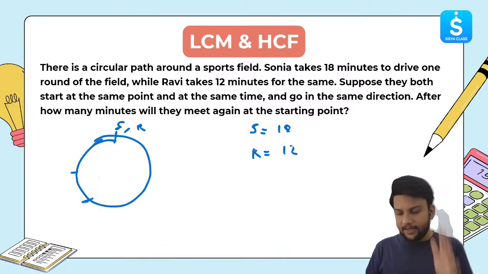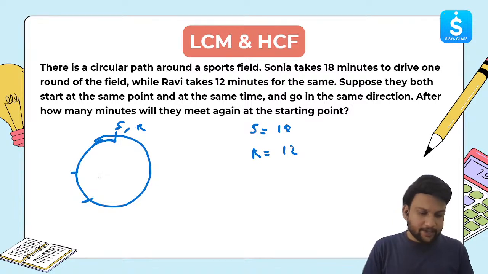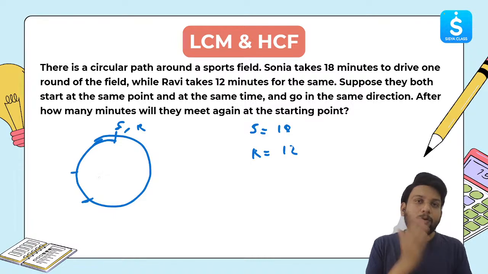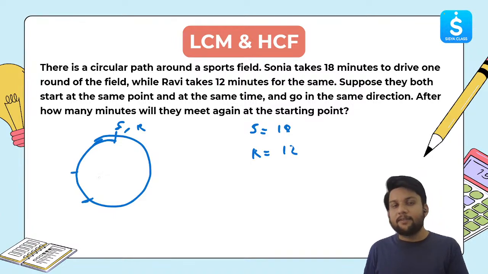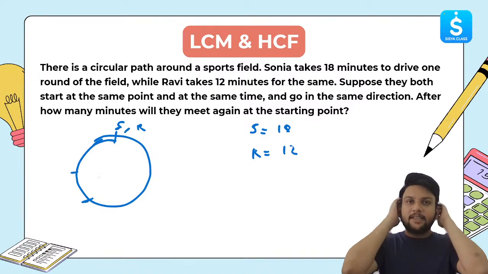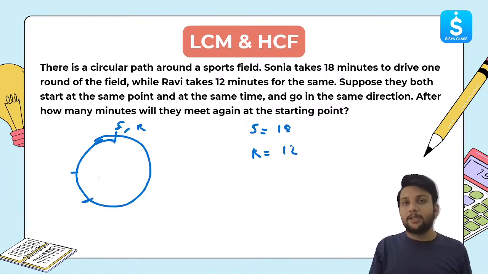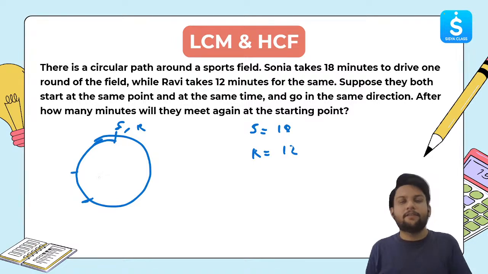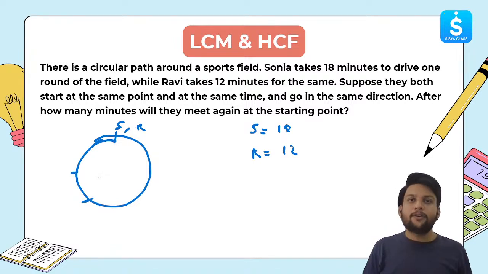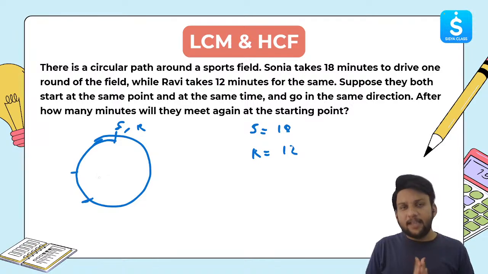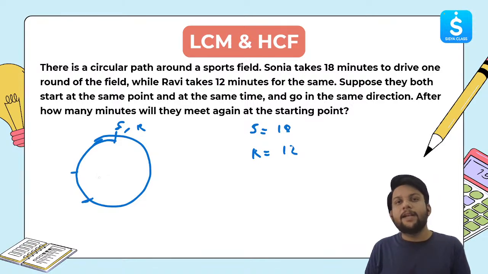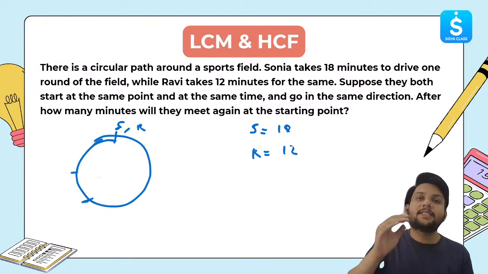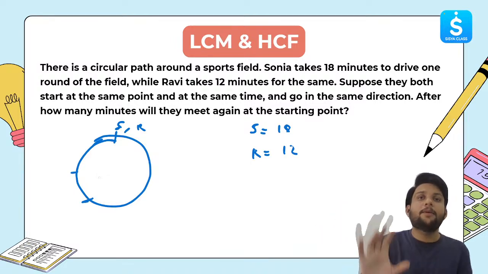Now, dear students, great. Welcome back. What we have to visualize here is when to use LCM and when to use HCF. If you go by common sense, it is the least common multiple. We have to find the multiples, and the first multiple, or the least multiple, will give us the answer. But if you are not able to understand this, always remember something. The time that they will meet will surely be bigger than 18 or 12 minutes, right?